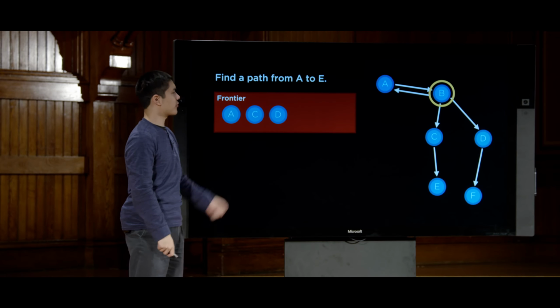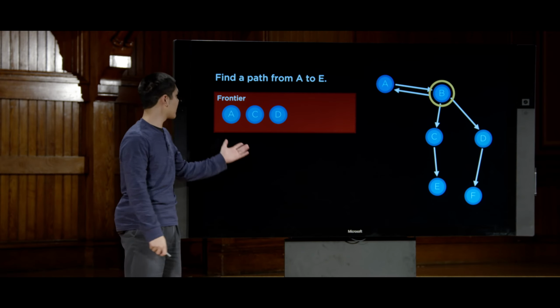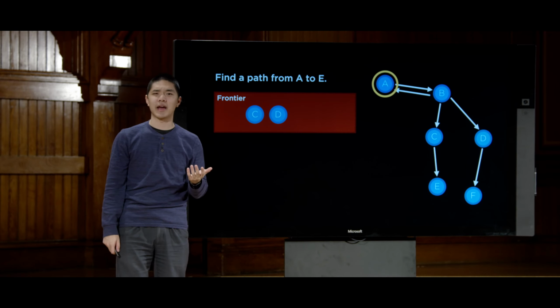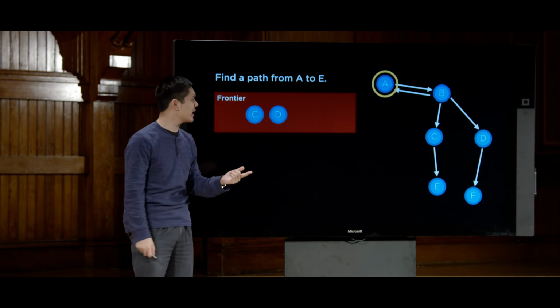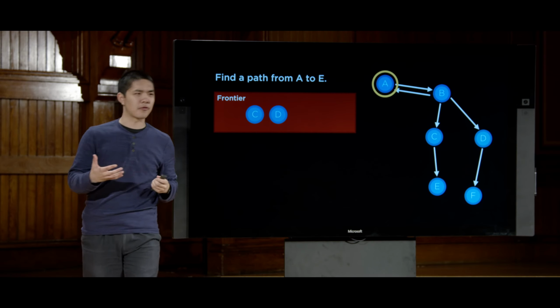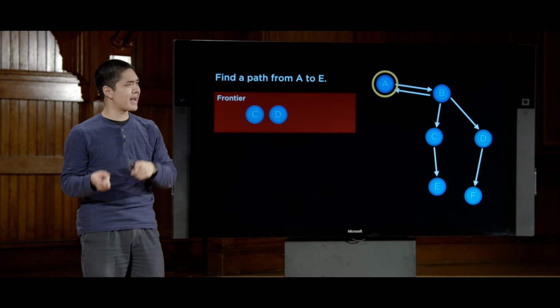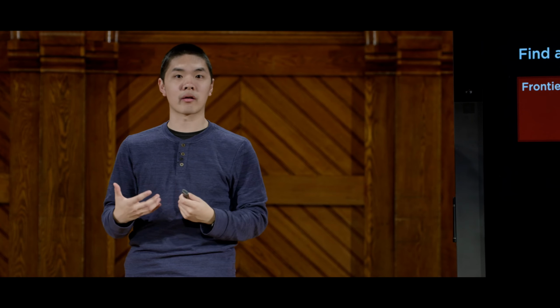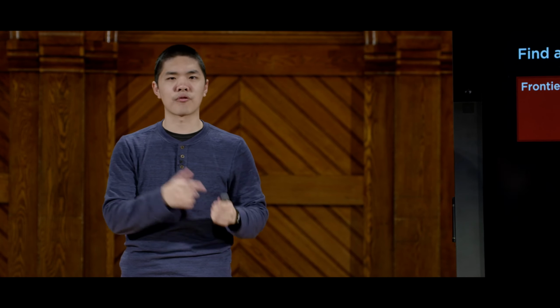And now I remove one from the frontier, and maybe I'm unlucky, and maybe I pick A. And now I'm looking at A again. And I consider where can I get to from A, and from A, well, I can get to B. And now we start to see the problem, that if I'm not careful, I go from A to B, and then back to A, and then to B again. And I could be going in this infinite loop where I never make any progress, because I'm constantly just going back and forth between two states that I've already seen.